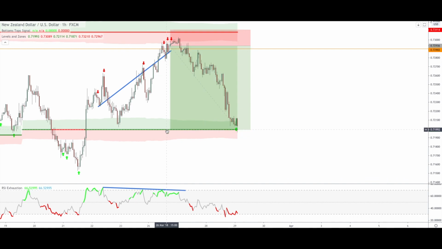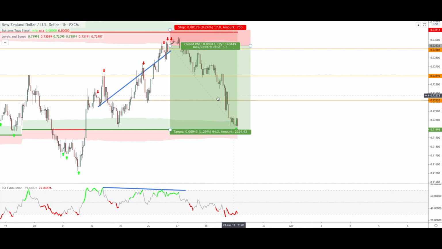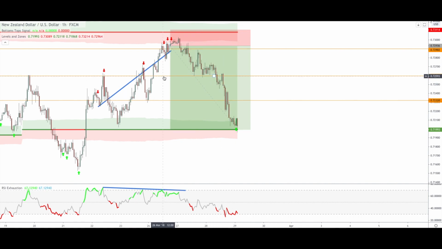So I set the target here because I was confident that the price would have come down all the way here. If you want to be more conservative, you can look for some structure, a previous structure somewhere in between this resistance and support levels. So maybe you could say this is this level here. I can see some structure here, or maybe down here I see some structure, and so you can set the target at these levels. Or maybe you can go even lower and be more aggressive in this case.